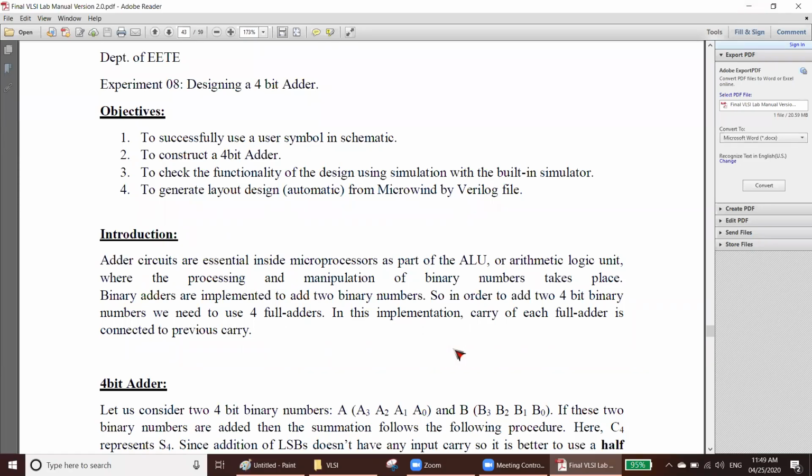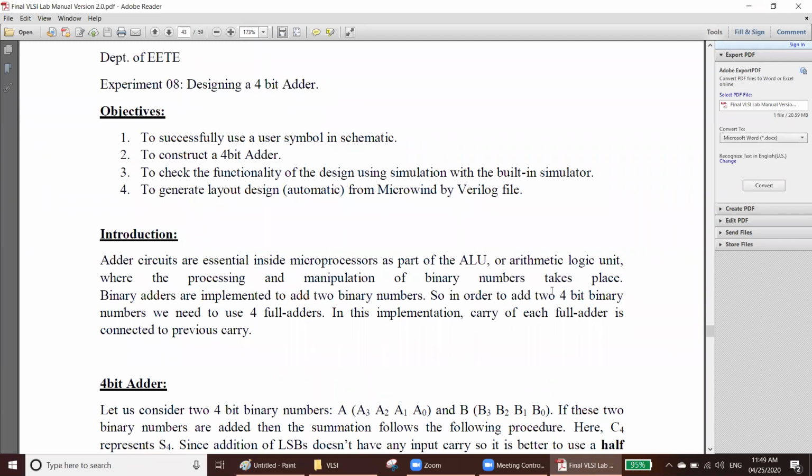Okay, today's lecture will be the first lab, designing a 4-bit adder: using a user symbol in the schematic to construct a 4-bit adder and checking the functionality of the design using the built-in simulator. That means we already built the user symbol of the full adder, right?